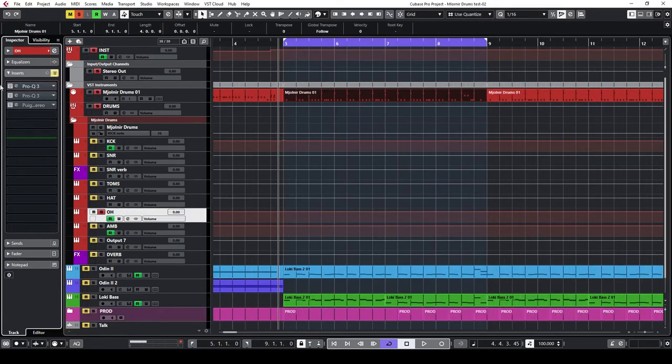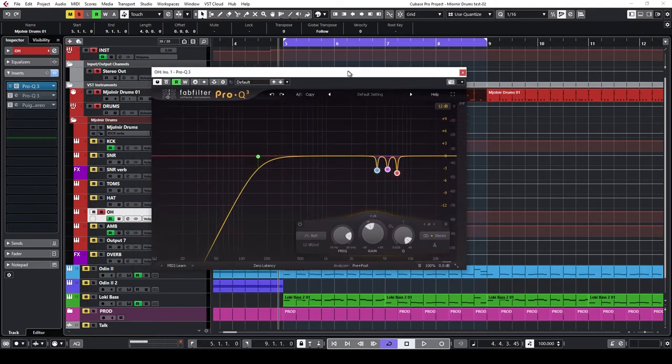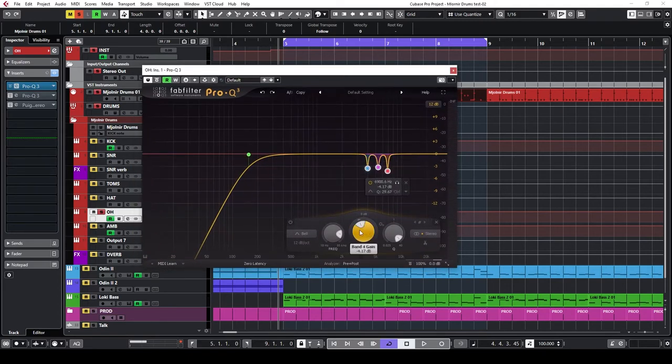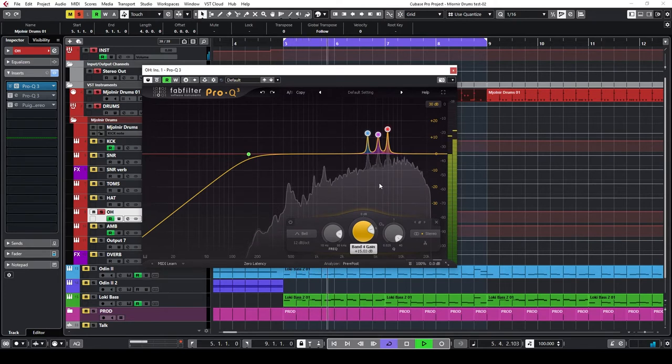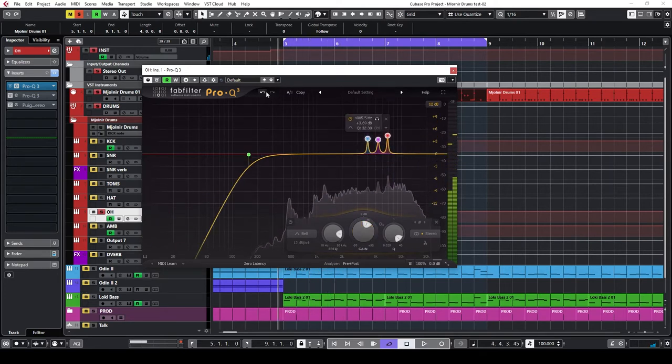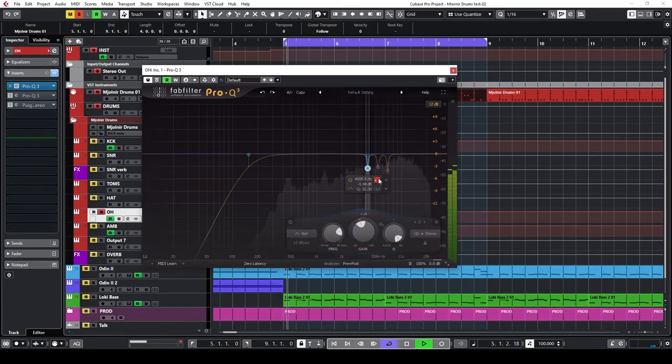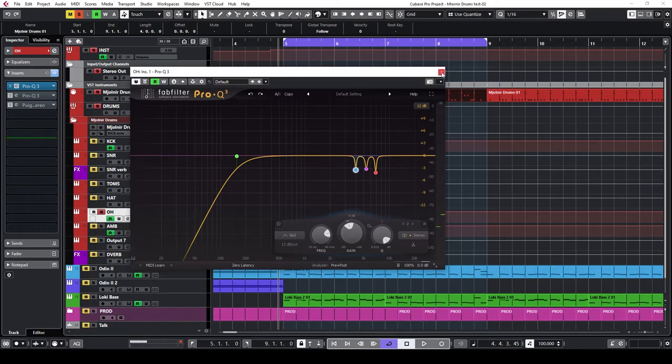Okay, so next up is cymbals. I'm starting off with an EQ here, doing some notching. I'll boost these just to show you what they sounded like. So really whistly frequencies here. 4K is always one to look out for. Anywhere from 4 to 6K, I find, is really where the harsh stuff lives.